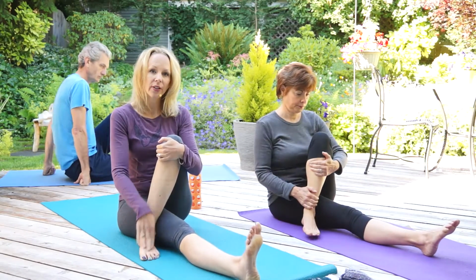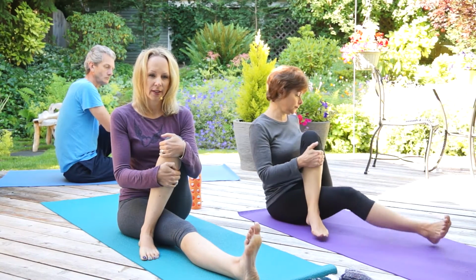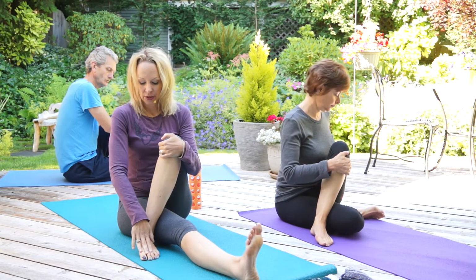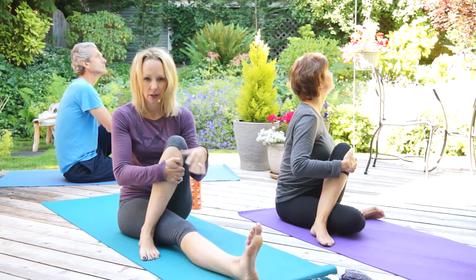Keep your whole left foot on the ground, your left hip on the ground, and maybe bring your right heel up to your right buttocks, your left buttocks. And check in and see if your left foot's on the ground and your left hip's on the ground still. You can keep your foot there. If not, you're going to keep your right leg out long.